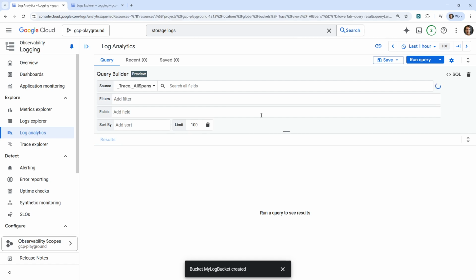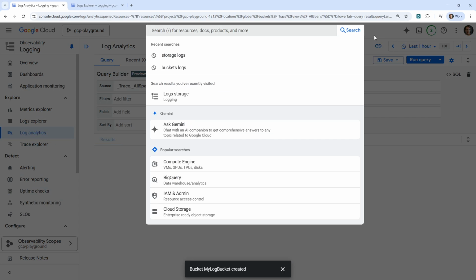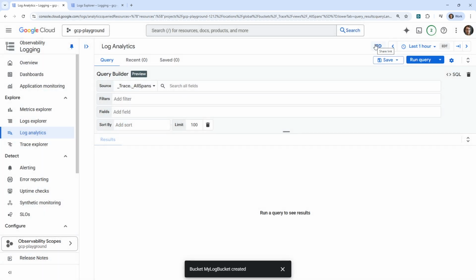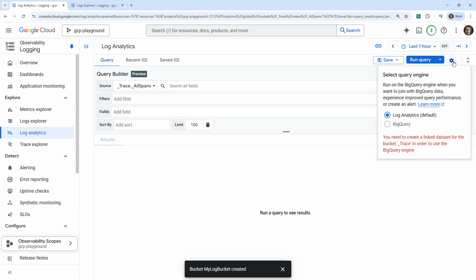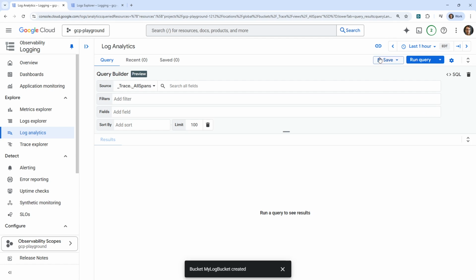So here we're in log analytics. I'm not the best at log analytics, but we could try our best here. So what I'm looking for is a means to run a query, and this is probably gonna be more useful. Yeah, I think this is gonna be more useful when we actually use BigQuery. So there's not much to show here, but at least you know how we can create a log bucket. And once you do that, we can turn on log analytics for later use.